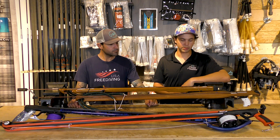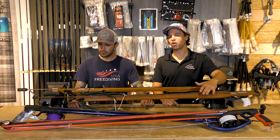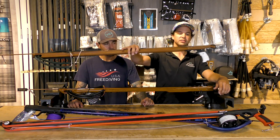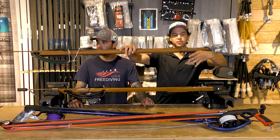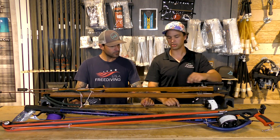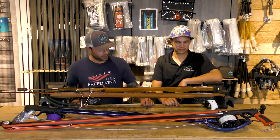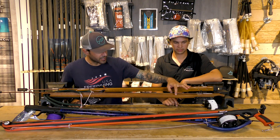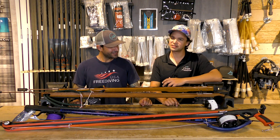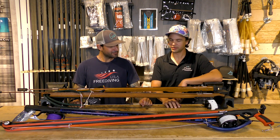If I had to pick a wood gun off the shelf here from Florida Free Divers, I would probably pick this Omer Ryan, because it incorporates a lot of the features I really love about a rail gun — a very low shaft axis where the shaft sits very low into the grip, and you can see how thin the profile of this gun is. Those are things I enjoy about rail guns and features I look for in wood guns as well. It's the age-old debate, but for me I'm sticking with my Rob Allens — not to say I don't enjoy shooting other stuff. There's always good banter, but they all shoot fish at the end of the day.